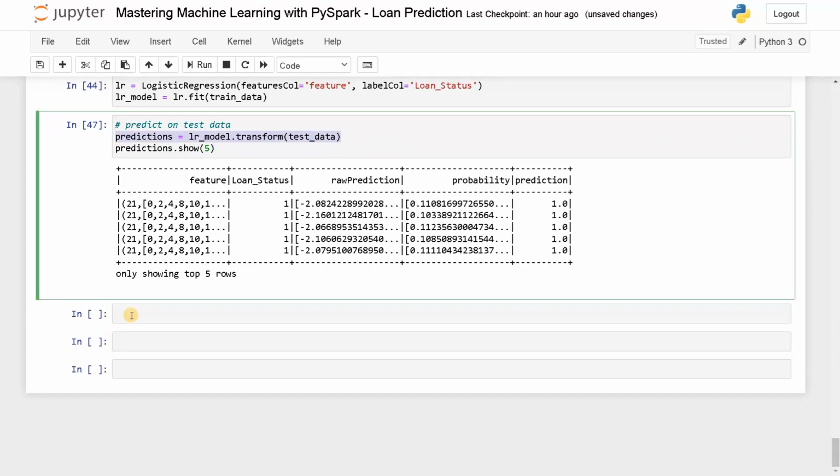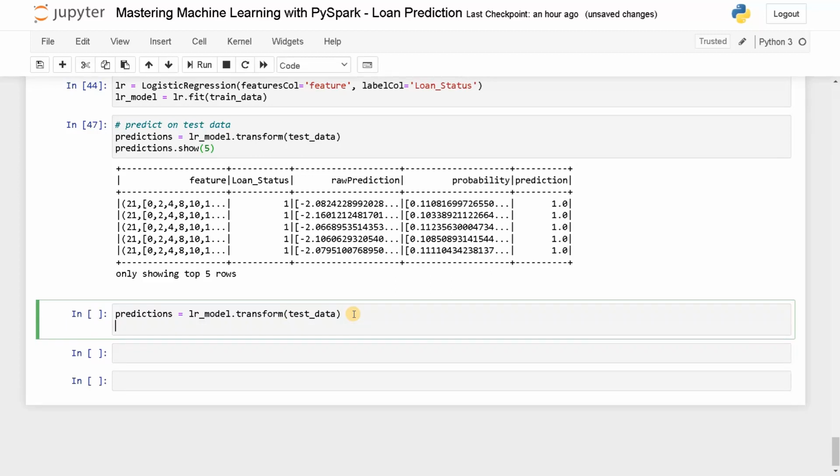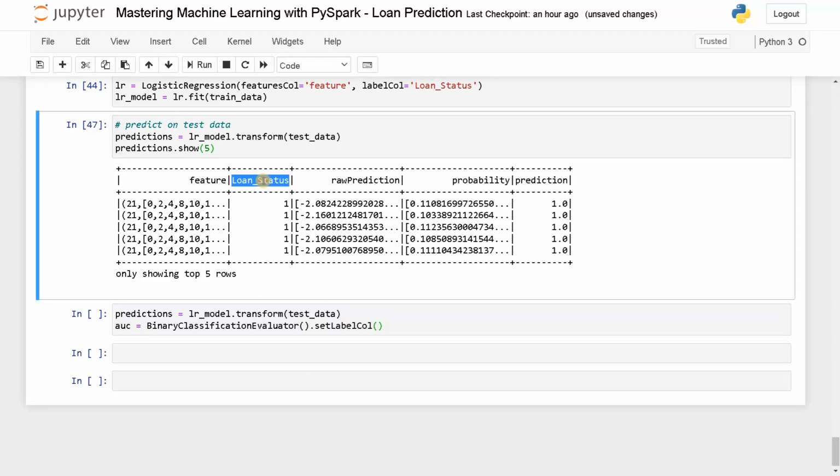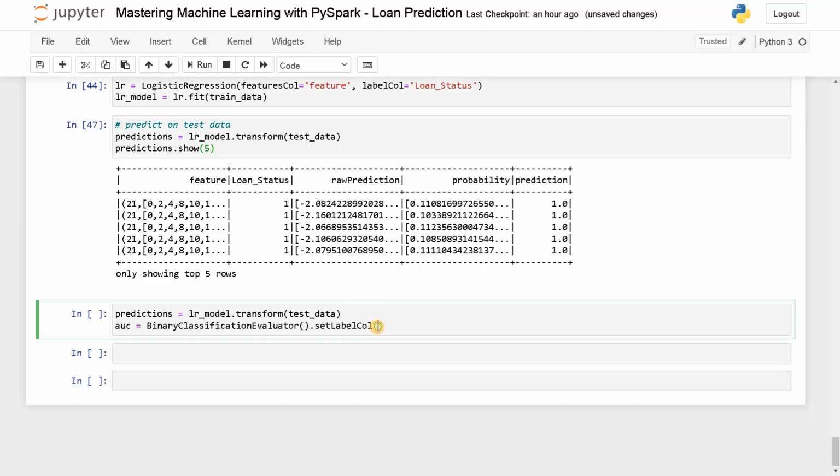I will have the same here, and we will create the metric that will be AUC, BinaryClassificationEvaluator dot setLabelCol. Here the label column is loan status, so we will set that.